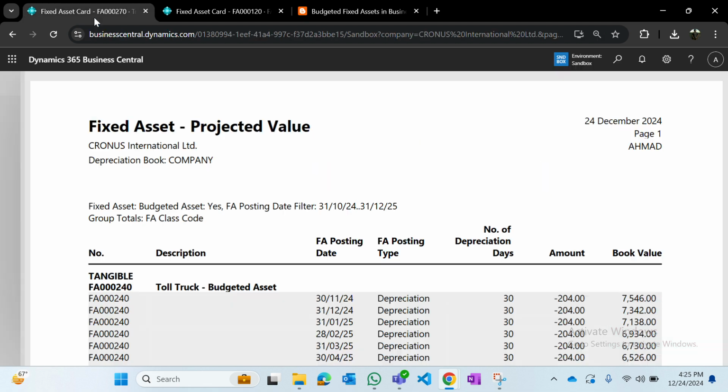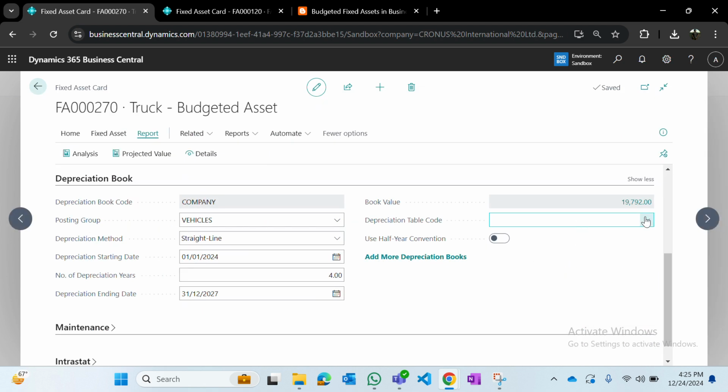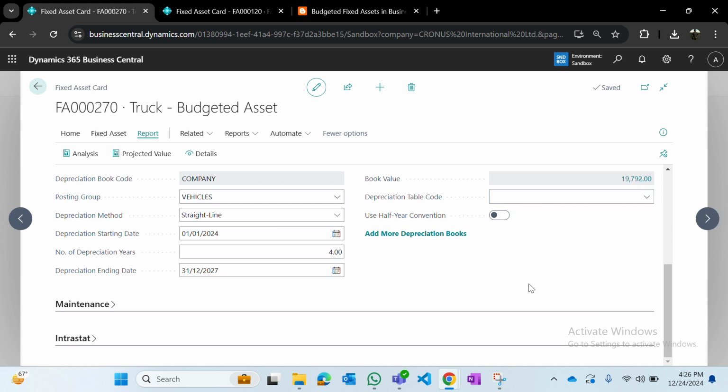Now for example, this asset, currently the book value is 19,792. But what if we are going to dispose of this asset at maybe the end of next year? You remember the value near 12,000 was the remaining value of that asset.